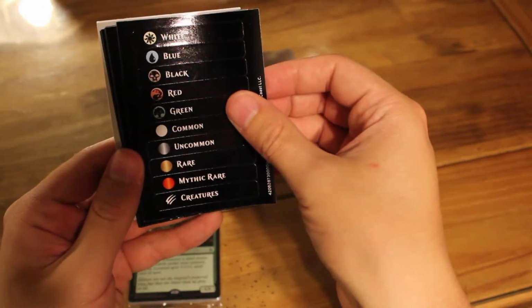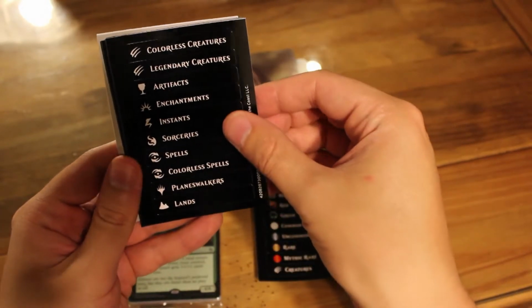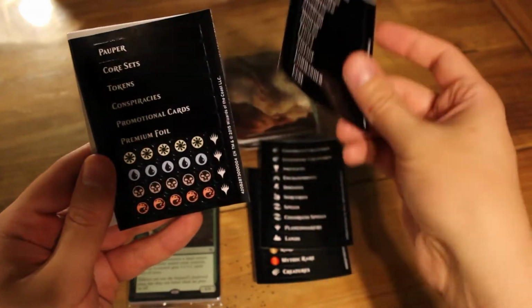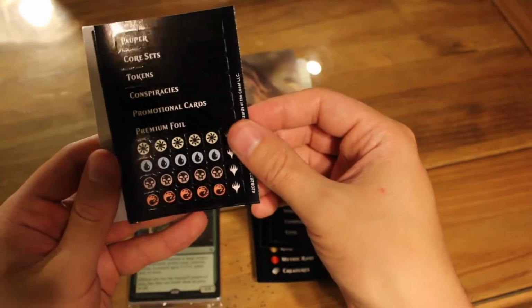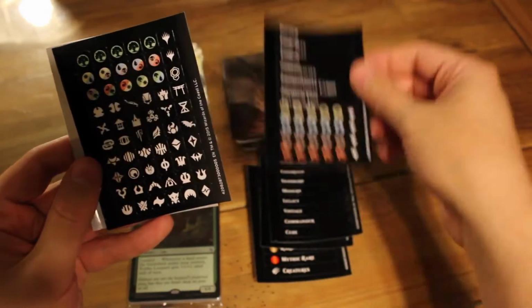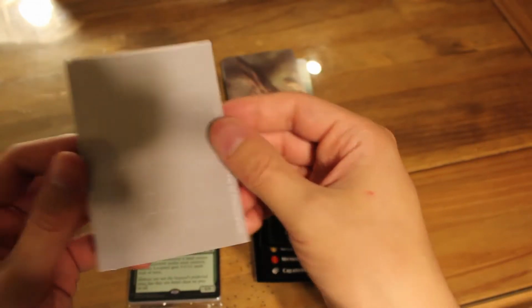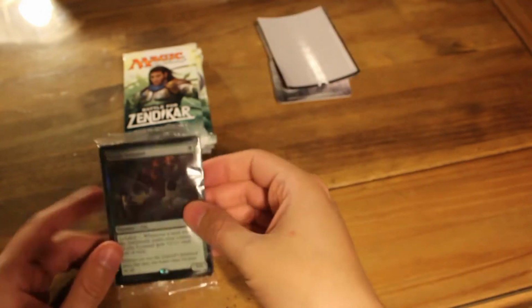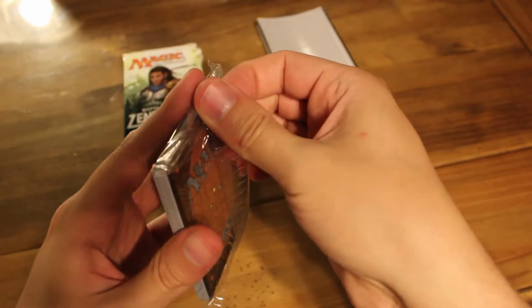So we have all of the colors and common rares, the creatures that you can put in the box. Colorless creatures, artifacts, some more ways to organize, non-basic lands, legacy, vintage, commander. Core sets, tokens, conspiracies, promotional cards, and then the symbols themselves, as you can see there, and then our gray sticker, which I think you just write your own. I think that's what that's for. So we're going to put these to the side a bit, and then this is what came with the gift pack. So we're going to open this.